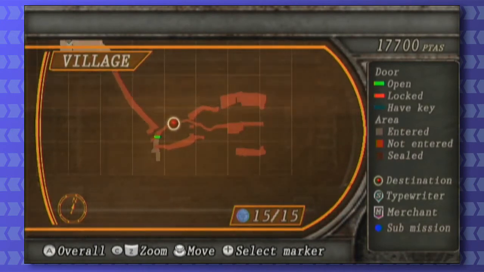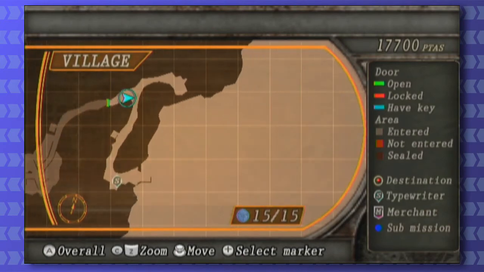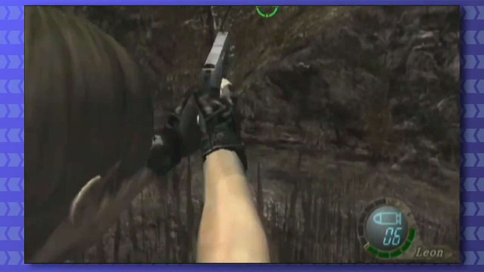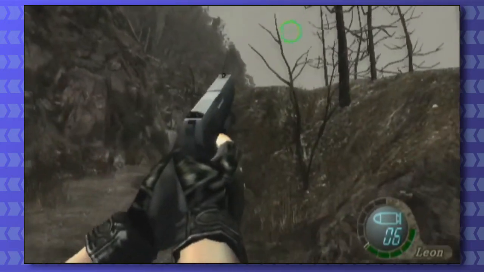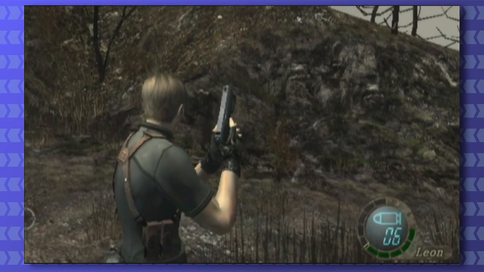Okay, you know what? This looks like the thing. This looks like maybe the lake? And they did say that there's a thing that has been awakened in the lake. So how about we find out what this thing is on the next episode.